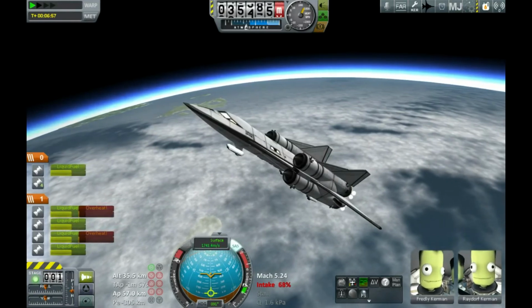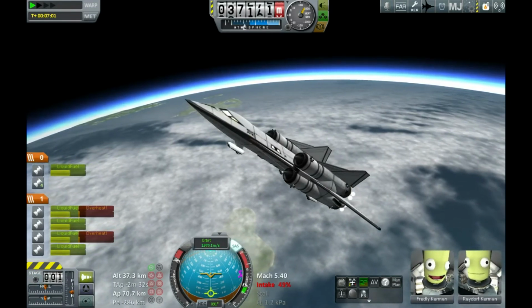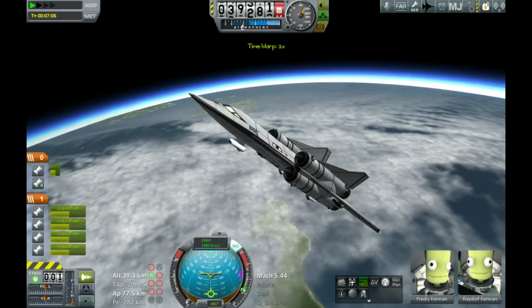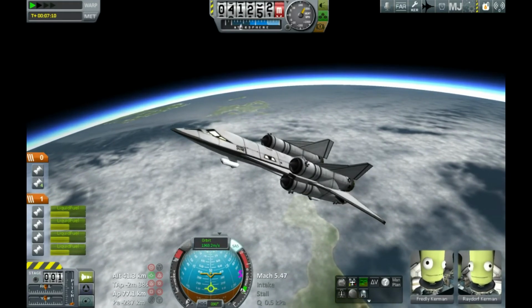So getting there, Mach 5.5. The turbojet's probably not producing any significant thrust by the time it's up to this speed, but it's also not using any significant fuel, so it doesn't really matter if I don't turn it off straight away. There we go. Cut down, gave us a bit above 70 just to give us a bit of buffer for any speed we lose during the coast phase.